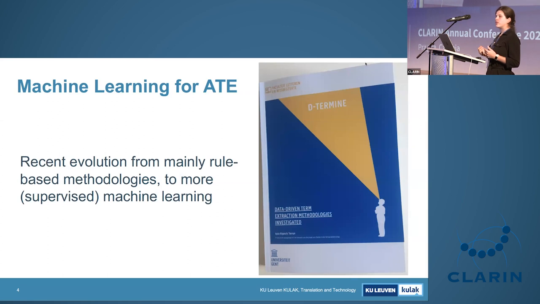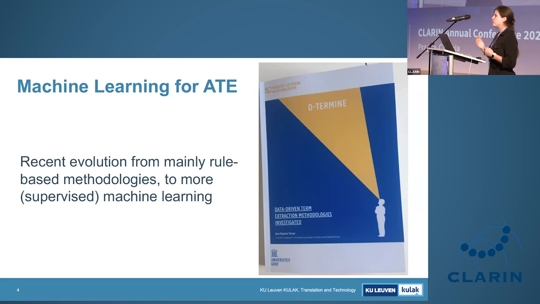So for my PhD, I've been researching machine learning approaches to automatic term extraction, because for a long time, we were just using rule-based approaches, where you would usually start by linguistically pre-processing a text, using tokenization, lemmatization, and part of speech tagging, then extracting candidate terms by part of speech patterns. For instance, you would say that a combination of a noun plus another noun can be a term, so I'm extracting these from the text. And then from these candidate terms, you would further filter them using statistics by calculating termhood and unithood, for instance, to compare frequencies in a domain-specific and a general news corpus to see whether a term would occur more often in a domain-specific corpus.